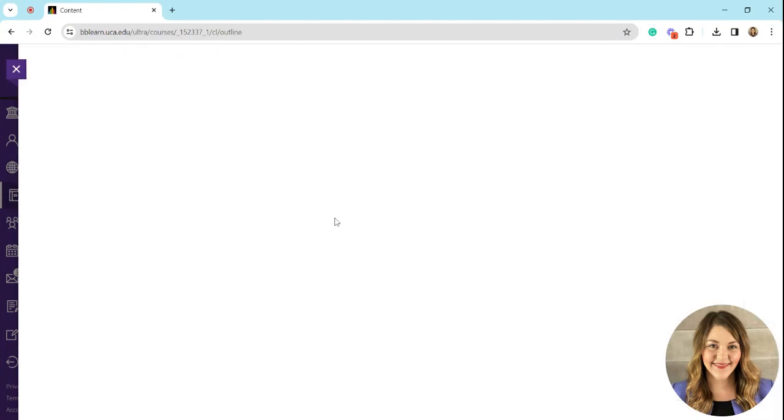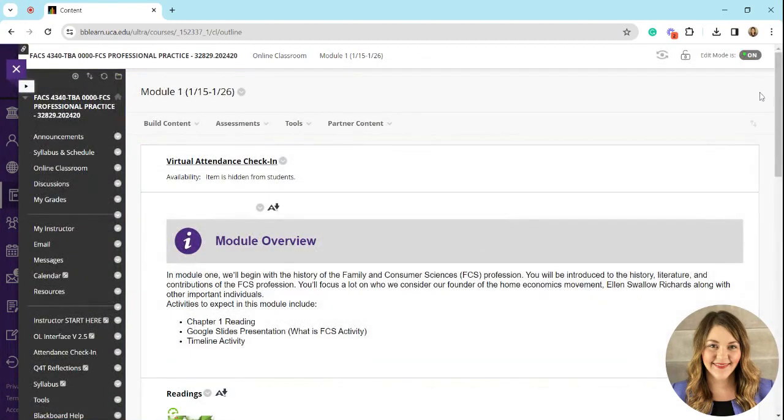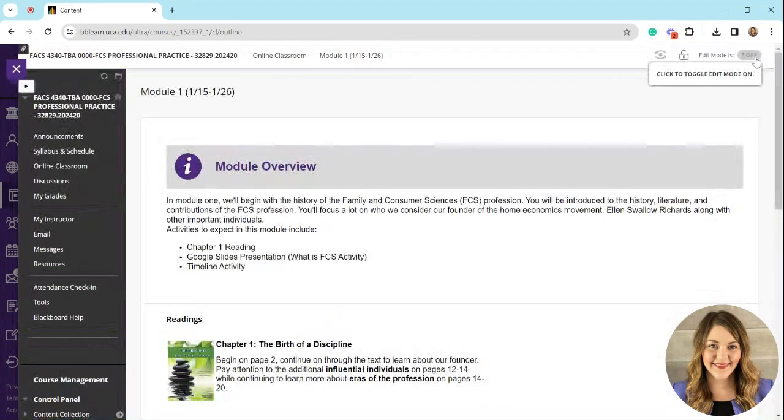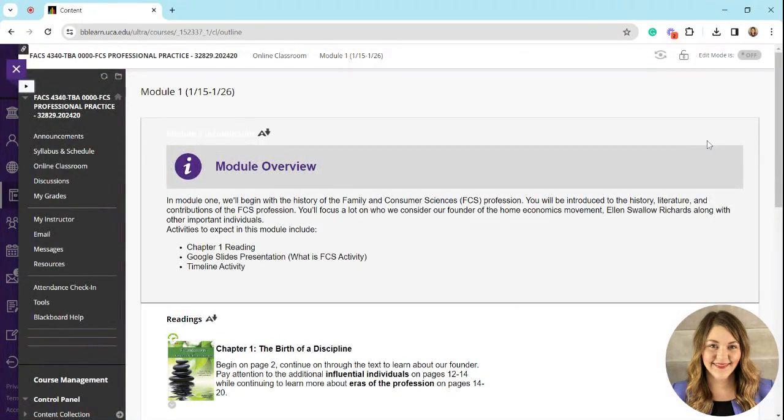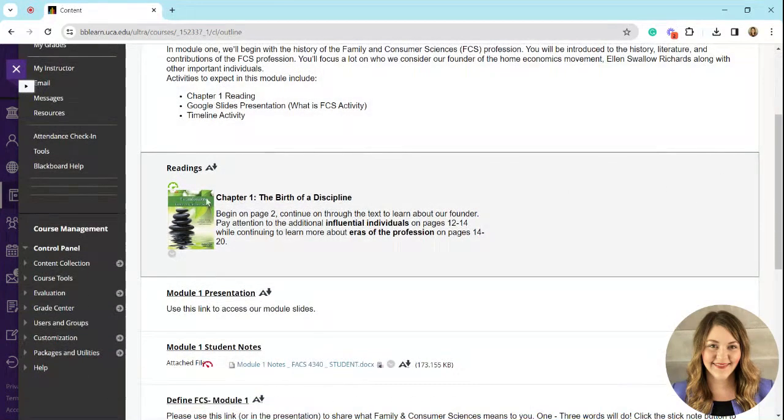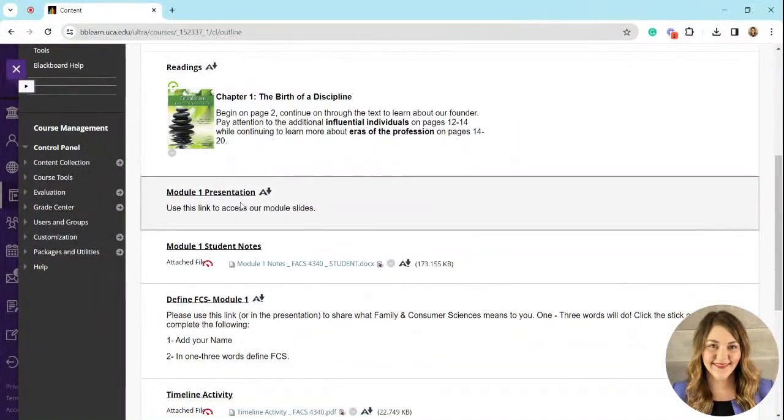But we're going to take a peek inside Module 1. This is going to be what each module looks like pretty much. You'll have a module overview. You'll have kind of what you can expect underneath each one of these modules. And then you have readings underneath that. The readings are going to be important to pay attention to because there will be some things that we just skip over and other things that we really dive a little bit deeper into. I also will have the presentation and videos that will be linked underneath modules.